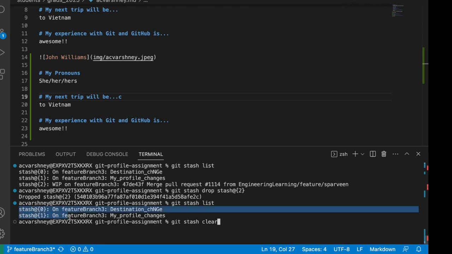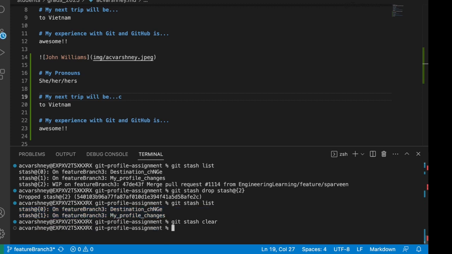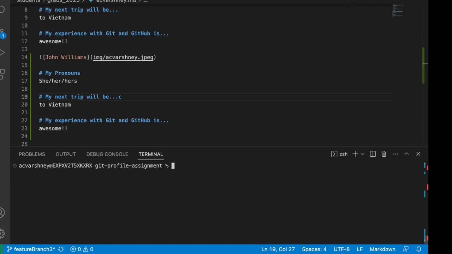Right now you see we have two saved stashes. If we clear it, it will delete everything, whatever changes you have stored so far. So if I again check git stash list, you will not get anything because nothing is stored in your list. Let me show it once again. If I run git stash list, you see that nothing is stored.